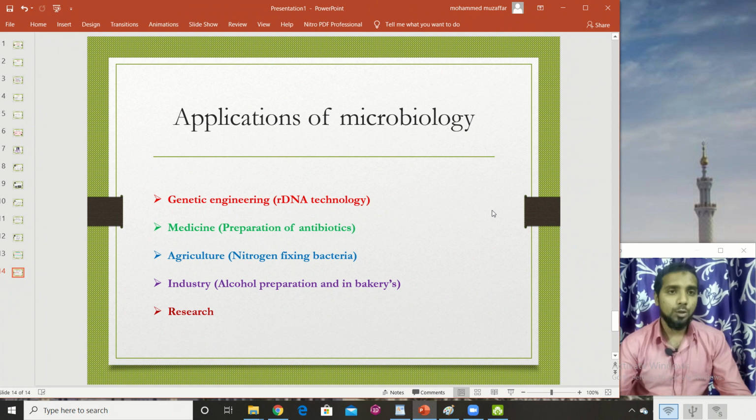From this class, you might have learned the definition of microbiology, right? And we have seen the characteristics of all the microorganisms. Then we have classified microorganisms based on their nature against the host cell or host organism, and we have also classified them based on taxonomy. After that, we have seen the history, a brief one, and then we have seen the applications.